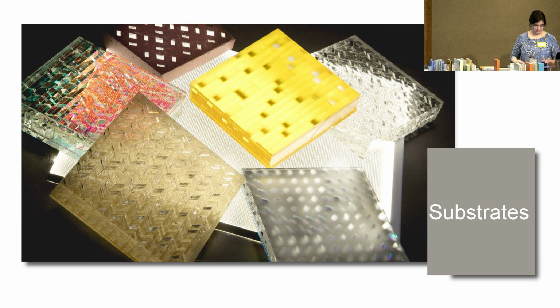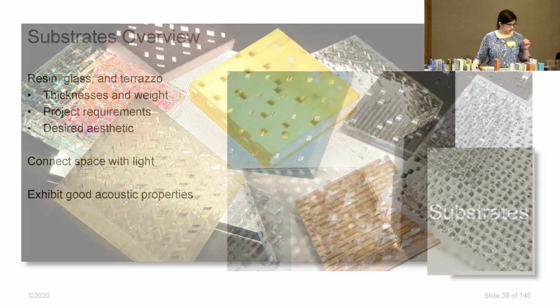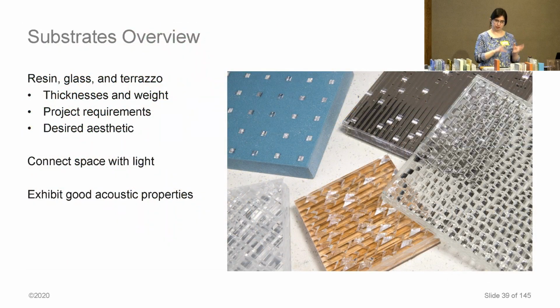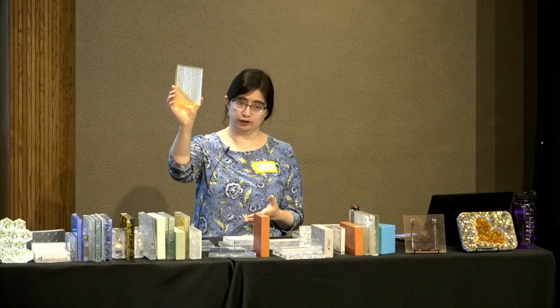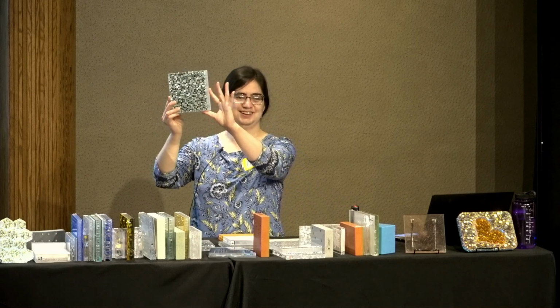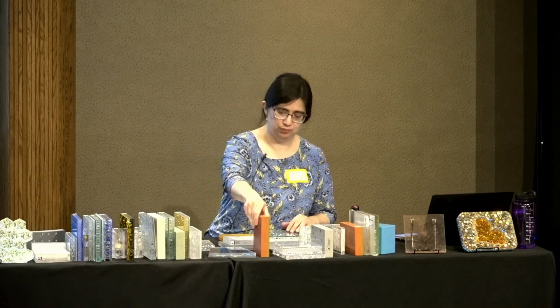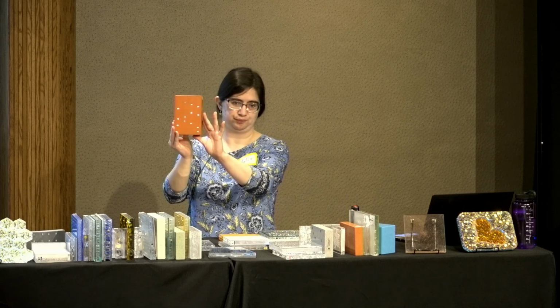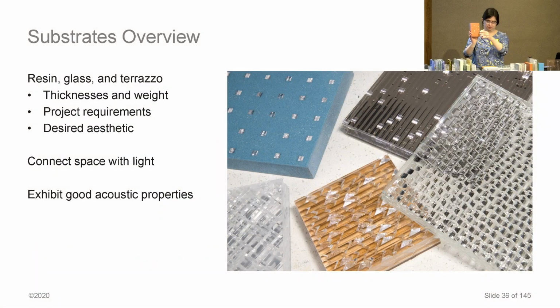Okay, so that is how they use light, what I mean when I say light manipulating. Next, I'll talk a little bit more about the 3 different substrates. Just like there are 3 different material types, interactive, light filtering, light emitting, there are also 3 different substrates, and that would be resin, which is PMMA acrylic, glass, which is glass, and then the terrazzo, which is a fine concrete mixture with those embedded channels.